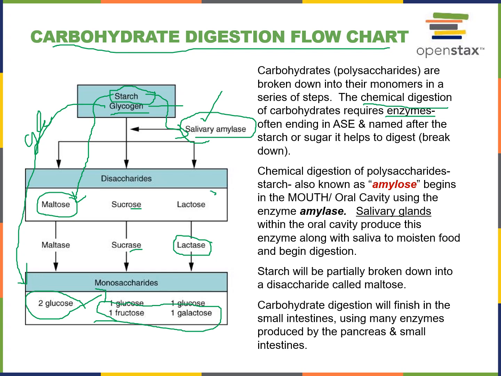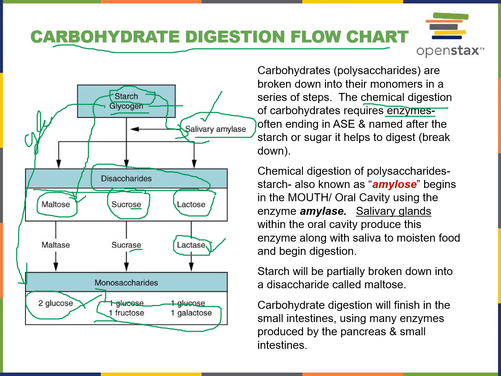Now, something like lactose, for example, that might be in a glass of milk that you had with your meal, is a sugar. It's present in milk, it's present in some dairy foods. That can only be digested by an enzyme called lactase. Similarly, you might have had a cup of coffee or tea with your meal, and so you added some sugar, which is sucrose. And all of these, maltose, sucrose, and lactose, are what are called disaccharides, meaning they're made up of two monomers. Di means two.